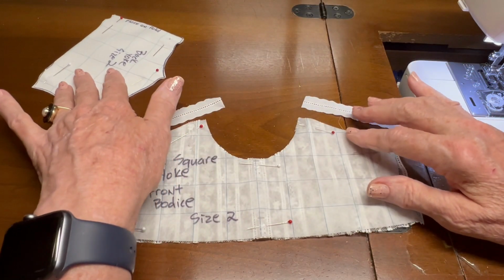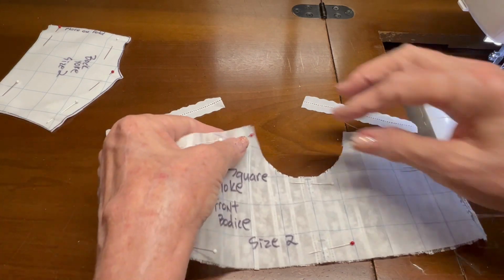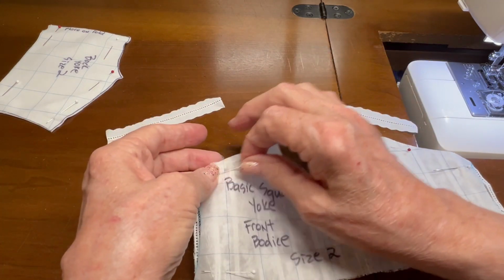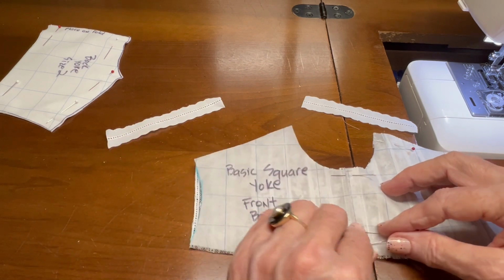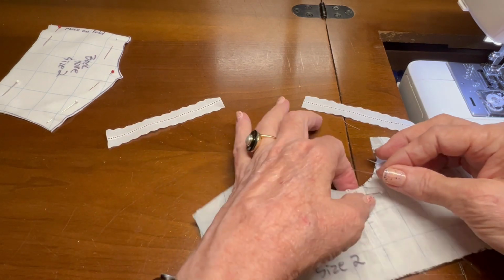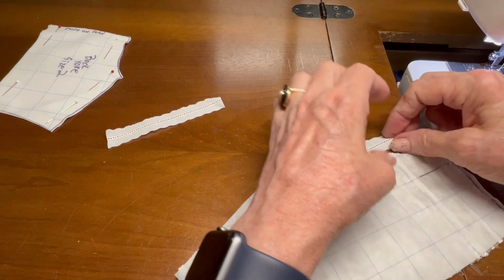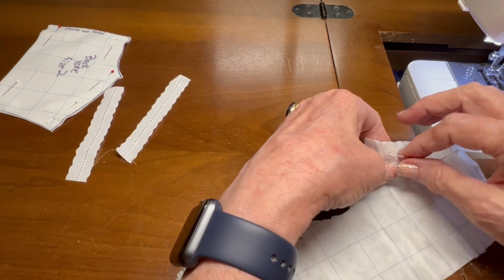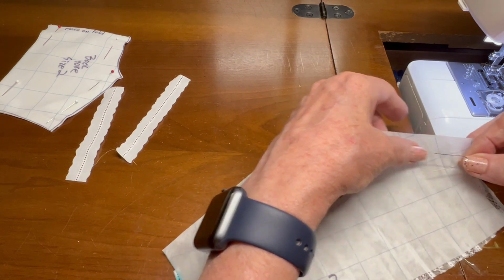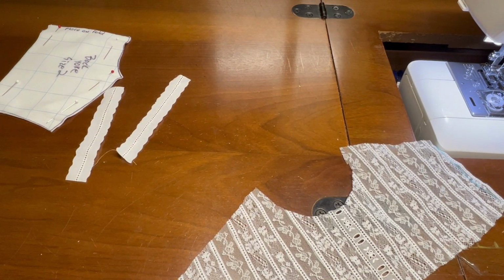So let me move my yoke piece off to the side for a minute because I don't need it right now. And let me unpin my pattern piece from the fancy lace panel. Let me move both pieces of entre-deux off to the side real quickly. Okay, there's my pattern piece. I don't need it any longer.